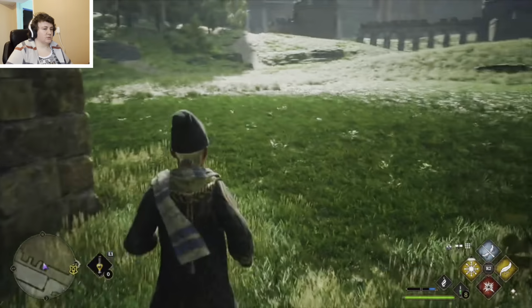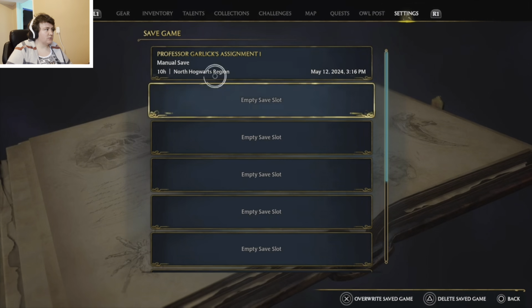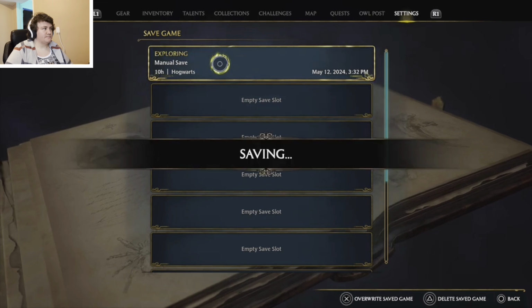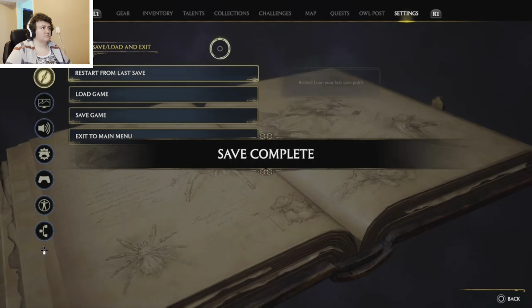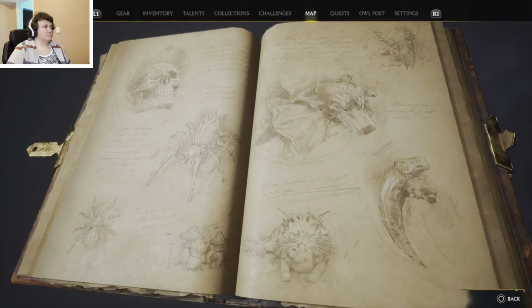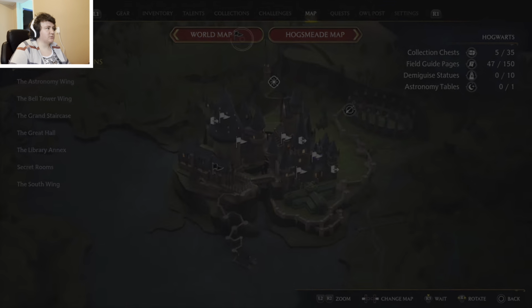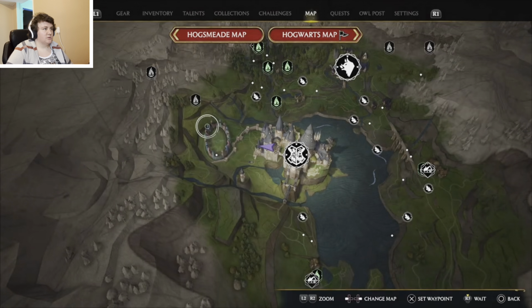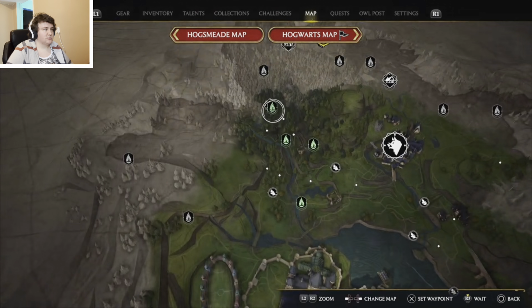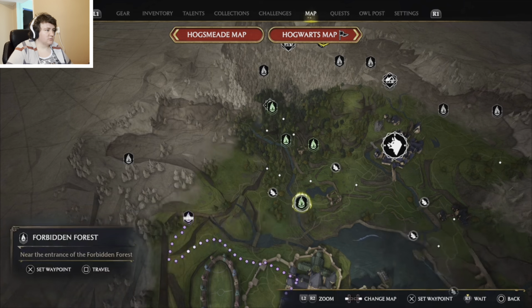Alright, well, we learned another new spell. Might as well save the game now before we... Alright, guess we can go to the world map and... So we need to meet him at the tower.